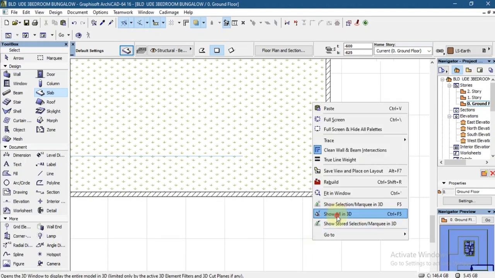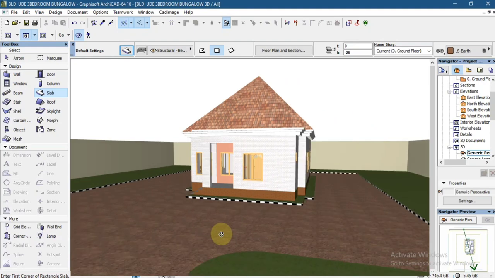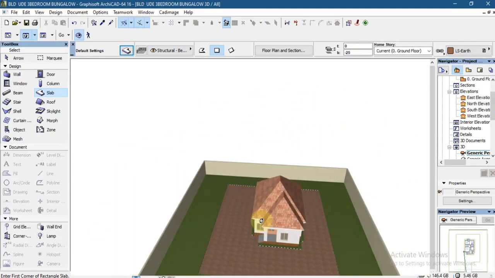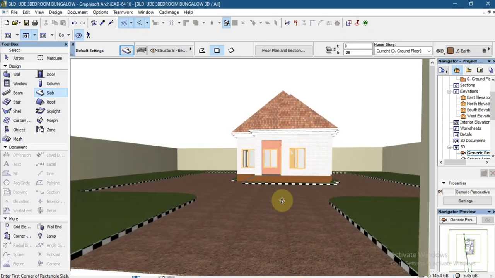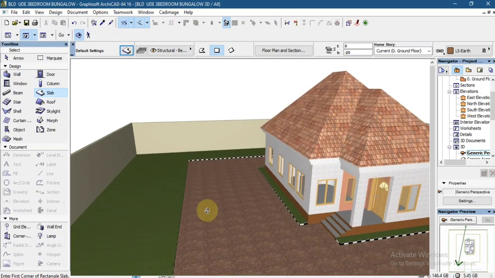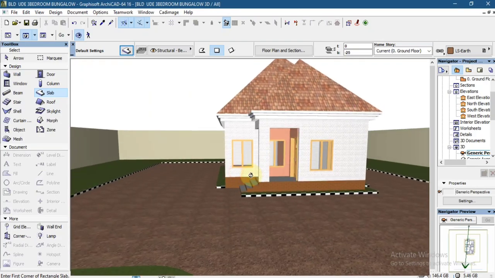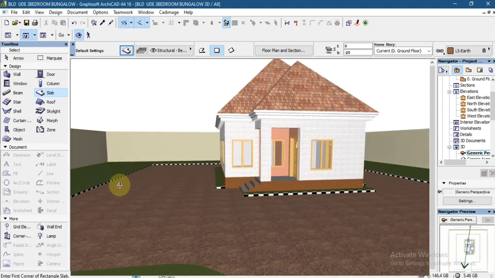Let's see the difference that the particular step made. Wow. The last step has now created a pavement on the design. So currently now you can see what has happened to the design. It's now more lively, looking more sharp and better. Another thing I would love to do now is to actually do some aesthetics in the design. Do a little bit of landscaping.